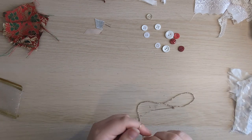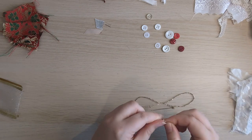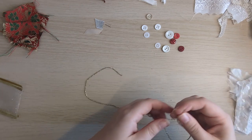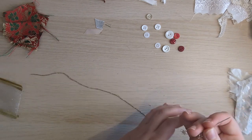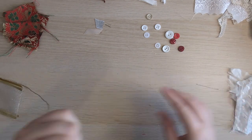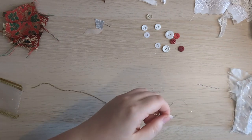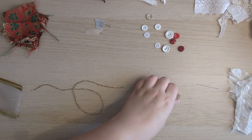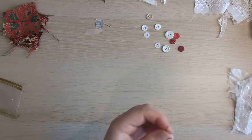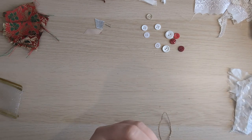I don't feel like I get a lot of time to make clusters like this, because you do have to get everything out on your desk and I feel like you do have to make a few to make all of this worth it, sitting here doing it. So a bit of a mess make, I suppose, which we don't always have time to do. But when I do actually sit down to do it, to be quite fair, I do have a lovely time.